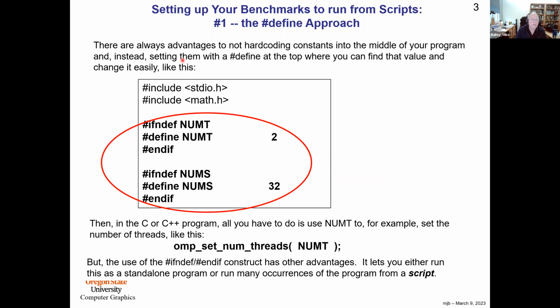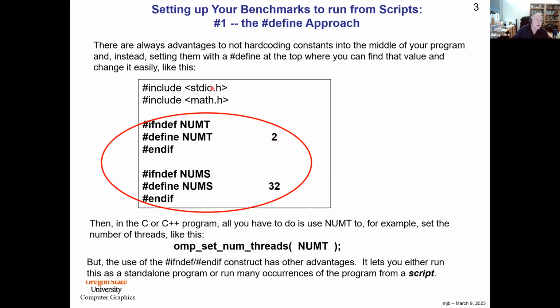All right, so here's a couple of ways of going about this. They require you to do some modifications to your program. So a lot of times you put defined constants up at the top of your program. Okay, define the number of threads to be 2, define the number of sections to be 32. And oftentimes you do that because it's more clear what's going on than if you hard code constants down in your code. And so here you might say OpenMP set number of threads to numt, and then if you want to change it, you just retype another number up here and compile and run it again.